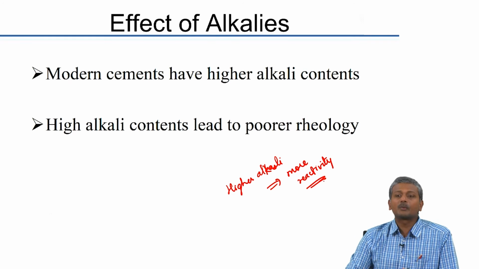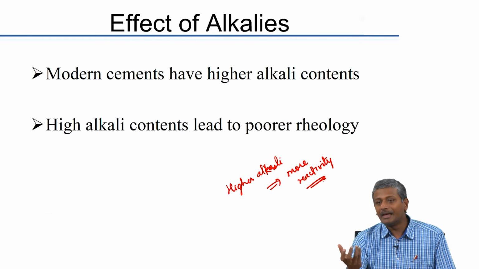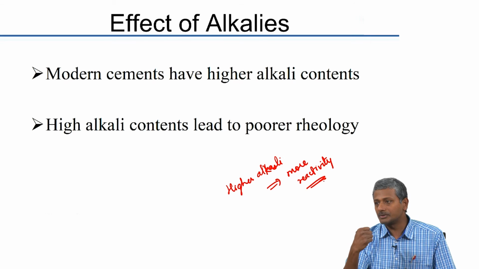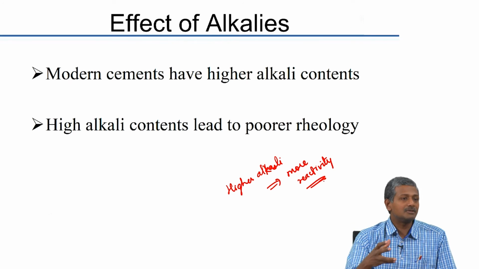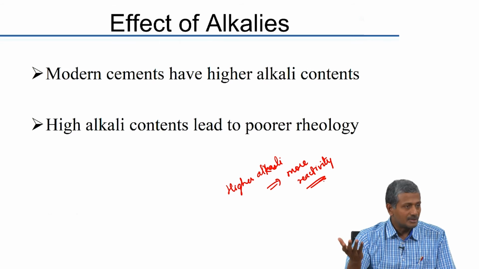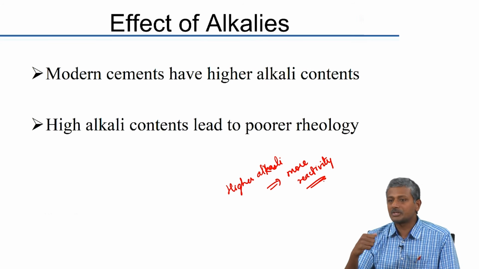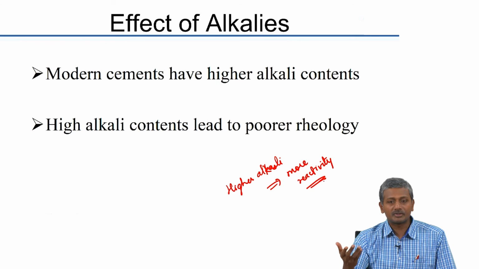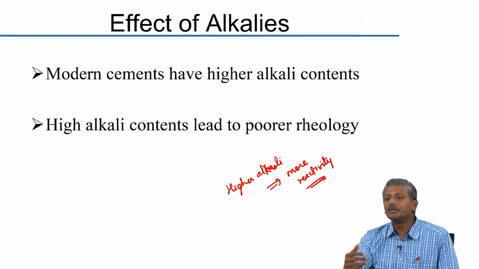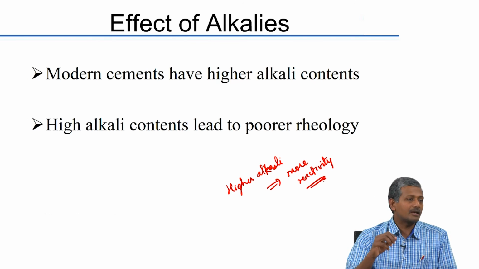So, alkali sulfates very quickly come into solution. So, sulphate from alkalis are also available in the solution. So, if you have higher amount of alkalis present in your system, generally your reactivity of your cementitious phases, particularly your C3S and C3A phases, is much higher, and we want always a very high early strength from your cement. So, because of that higher reactivity is generally preferred. So, most cements would tend to have high alkali contents.